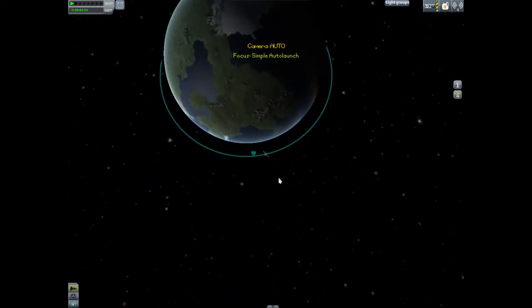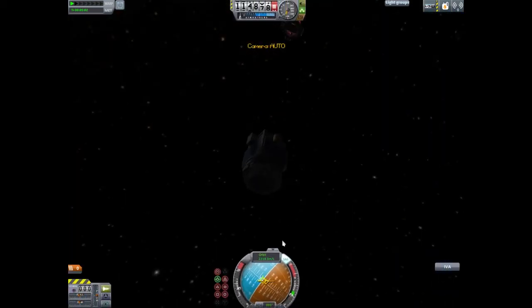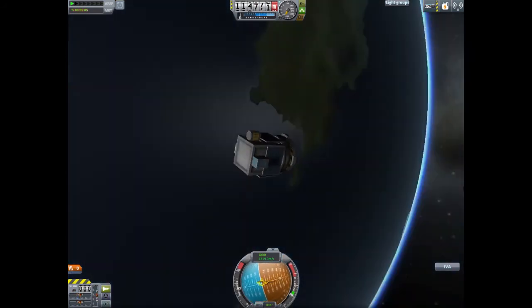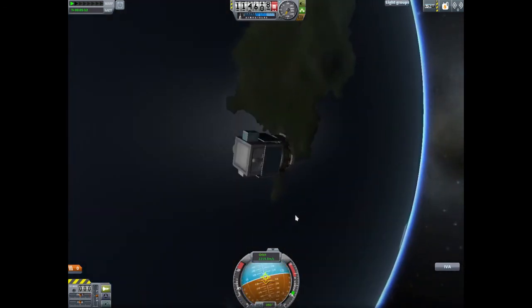Okay, still burning, and we have an orbit, 102 by 120. Not bad, not great, but definitely not bad, considering there was no control input after I hit the space bar to begin with. So yeah, that concludes this challenge.